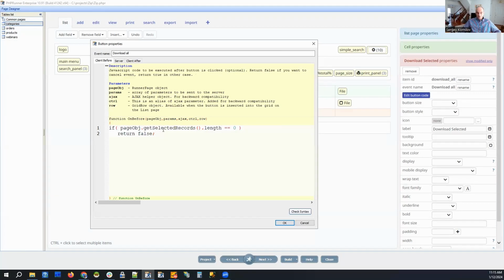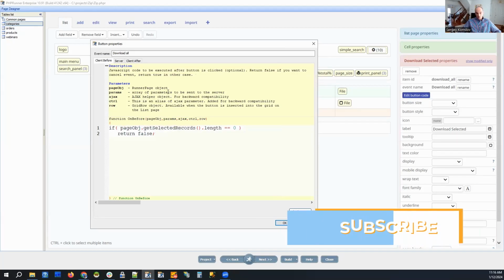If you don't know that, you can just use jQuery to go through the checkboxes manually, and I can show you that as well. But it's just easier to use something that is built-in, even though it is not documented. I don't think it's documented in our manual, but it's handy.